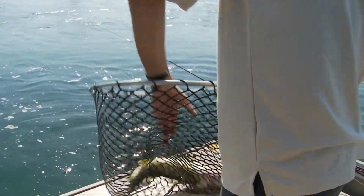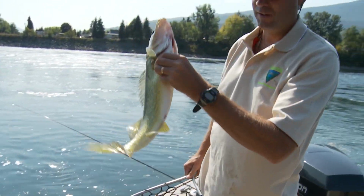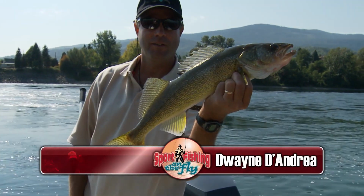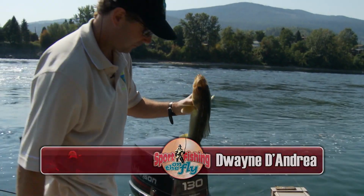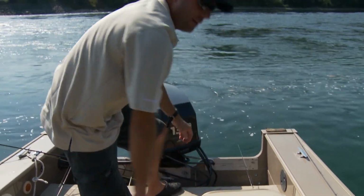Yeah, that's a better size, eh, Dwayne? Perfect. That's about the average size we get. Dwayne holds it right there, and the key is to squeeze, because you don't want to touch those back spines at all, believe me. That'll be a nice fillet. That would be. Well, we're getting a nice little collection of food there. Yeah, it's all about the meat today.